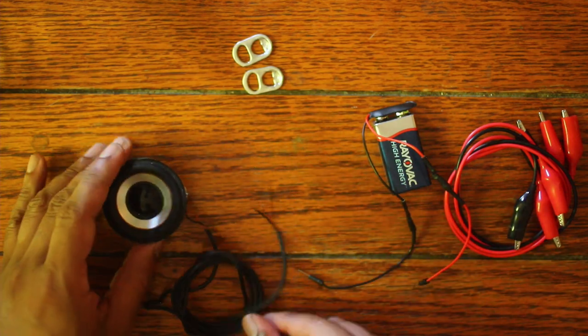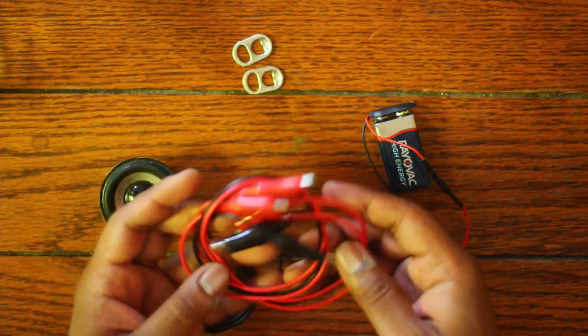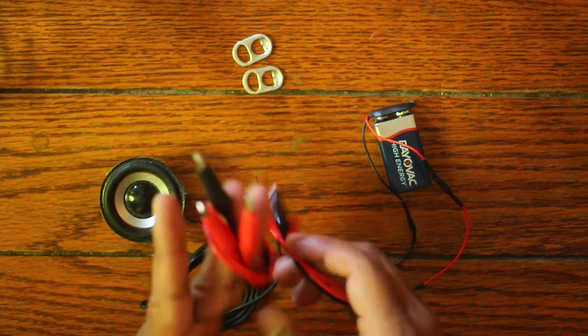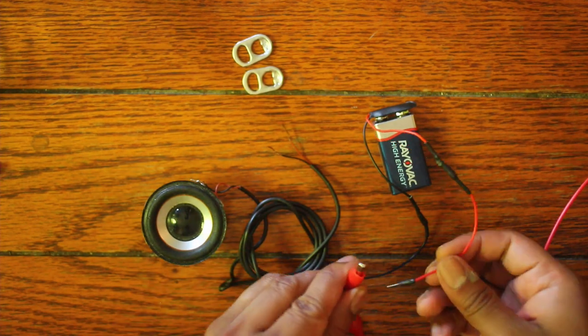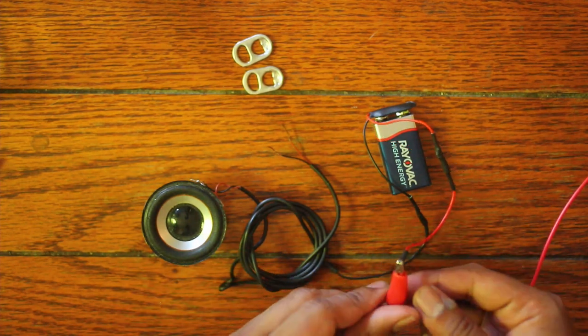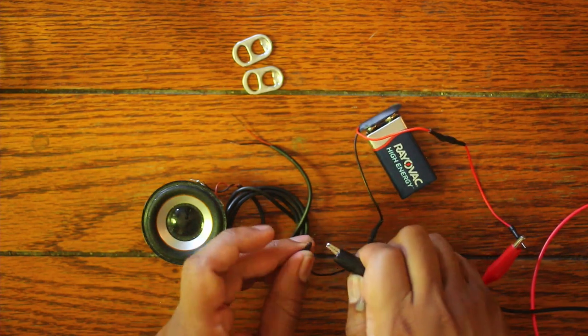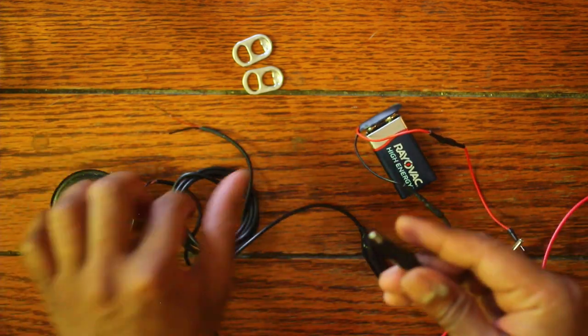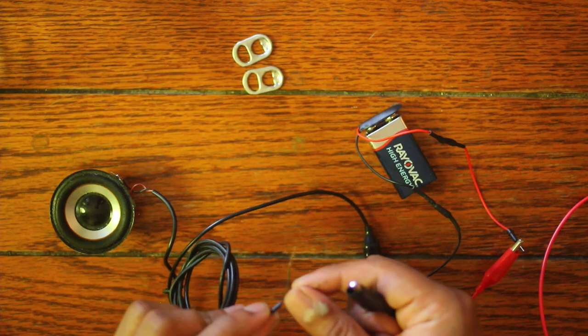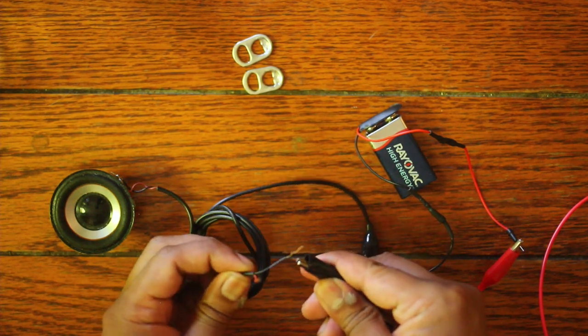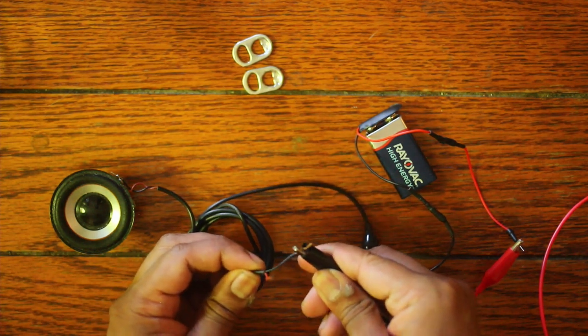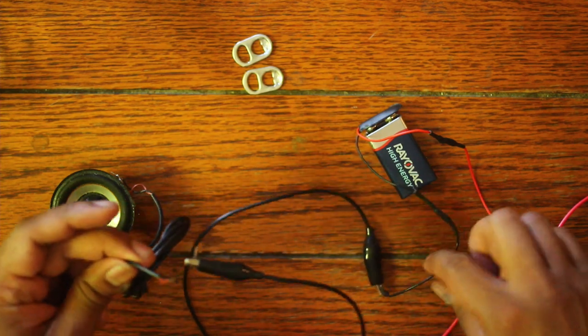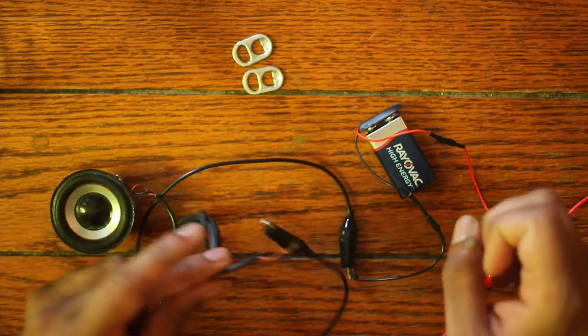That's kind of what we're going to do here. So I'm going to take my cables, my alligator clip cables. I'm going to connect a red to red here. I'm going to connect my black to black here. Black is the negative or the neutral or whatever you want to call it. So I got the black cables going all the way.